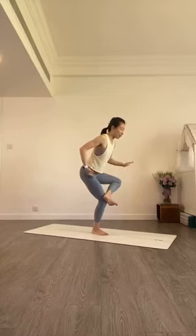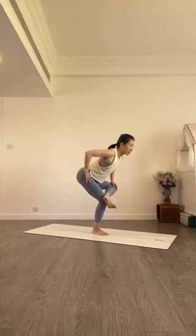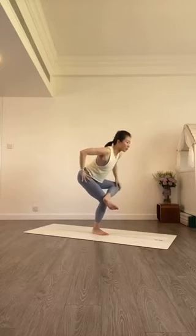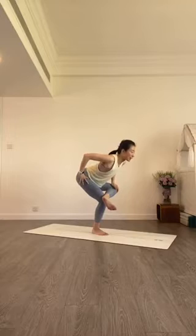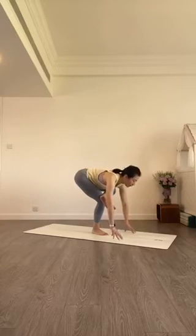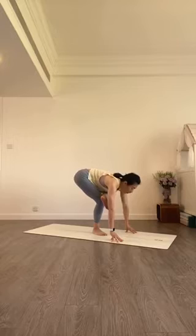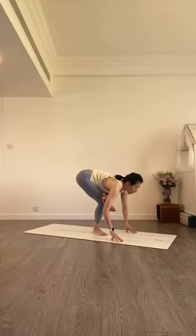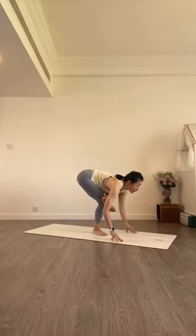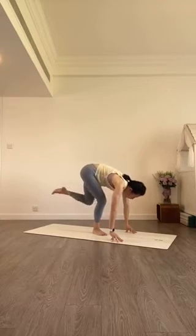Push the buttocks back. Use your right palm to press the right knee down a little bit more, lowering the chest down. Now action here with your buttocks. Push your buttocks back a little bit more, and with your right hand, press the right knee down a bit more. Good. Then lowering the fingertips down on the floor to release the pressure on that balance, but at the same time, push your right knee towards the right side a bit more. Give your right hip a nice stretch. Push the buttocks back, lengthen through the spine, bending your elbows back for 3, 2, 1. And release the right leg straight back.